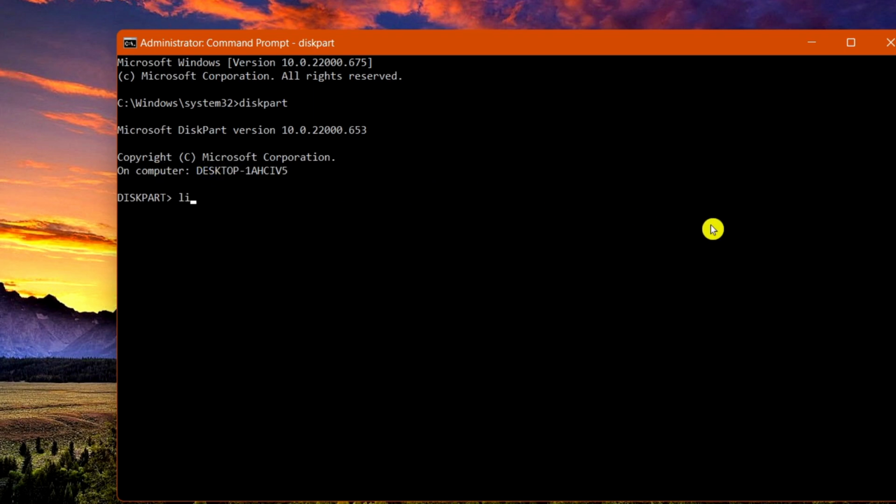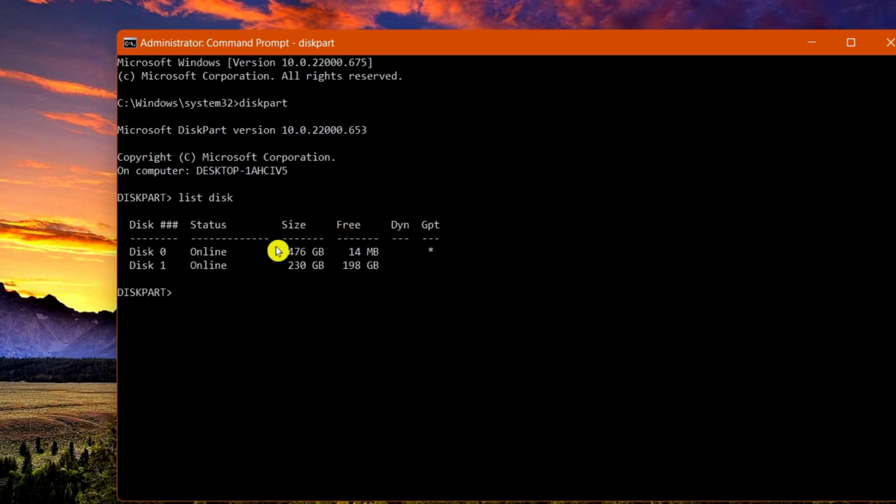Second, you're going to type in list disk, enter. So this is going to show you the disks that are available on your computer. My disk 0 is my hard drive, which is 476 gigabytes, and my disk 1 is the external flash drive, which, as you can see, is supposed to be 230 gigabytes available.